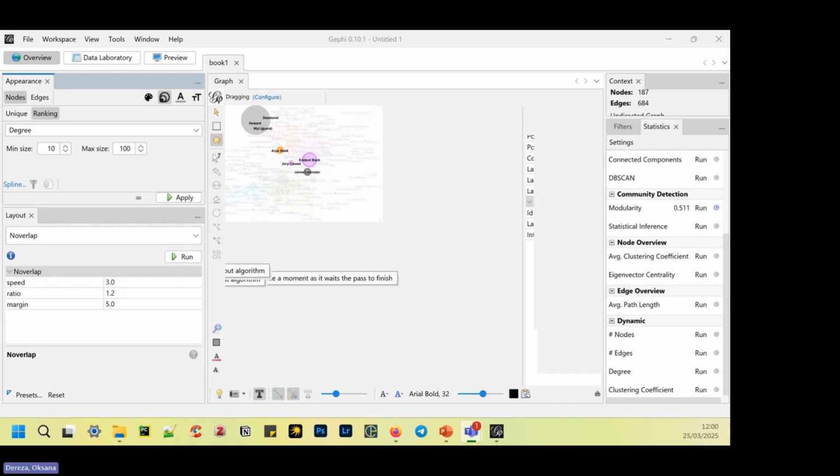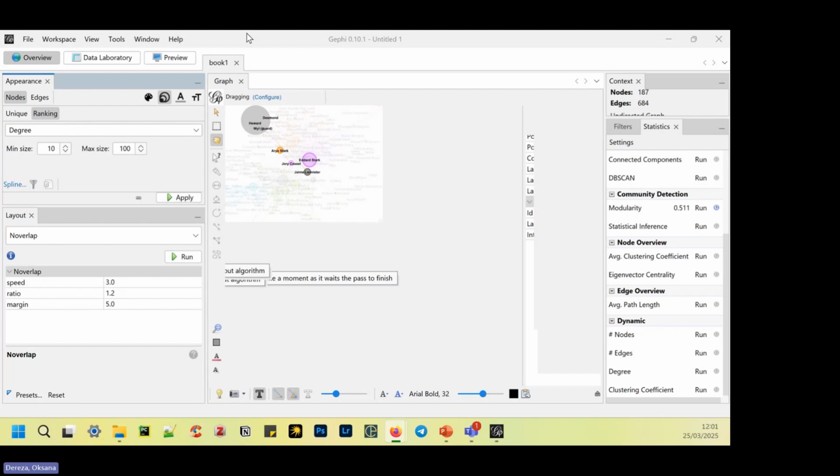So the minimum size and the maximum size in some arbitrary measure. So to see the difference, you have to make the span quite big, say from 10 to 100. Otherwise, you will not see the difference. It depends on your network, so it's better to experiment and see which looks best.